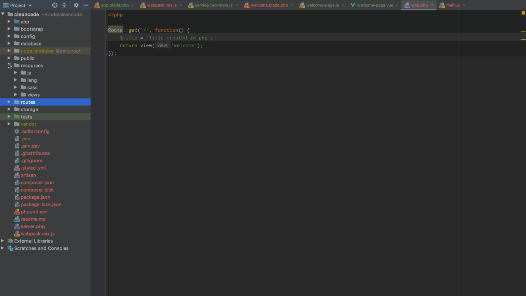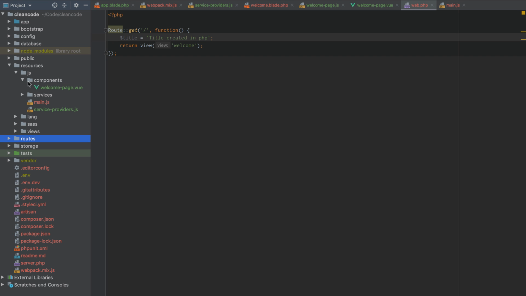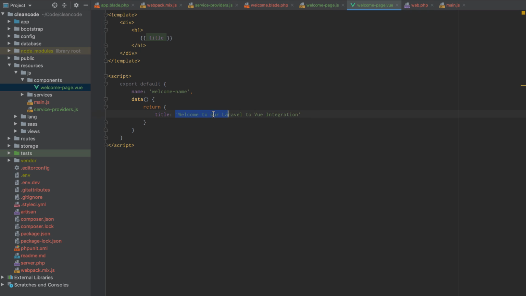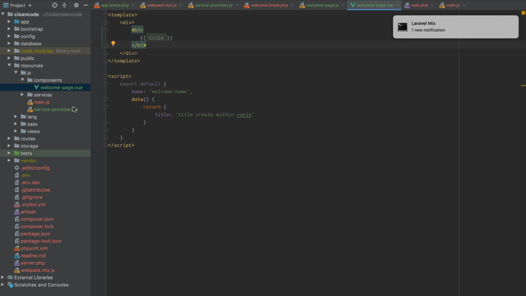And then we'll go to our resources.js, and let's actually pass that through as well. That's probably important. Compact title, just like that. And then let's go here and let's do title created within JavaScript or JS or Vue.js. Okay.